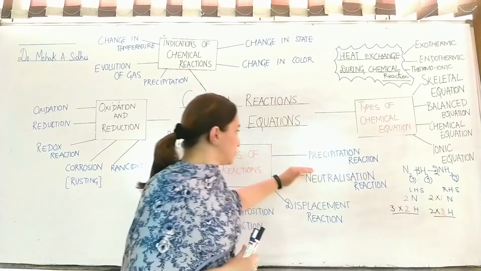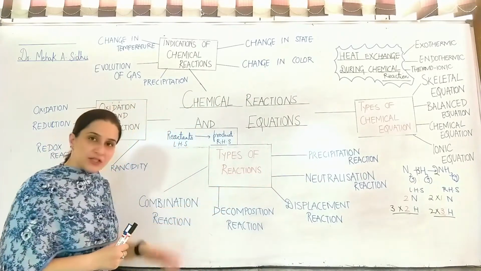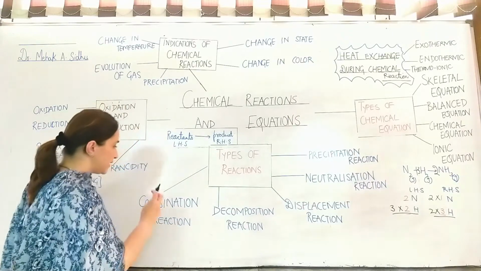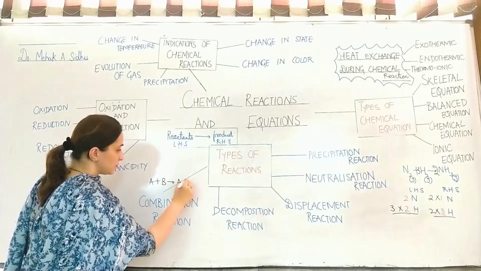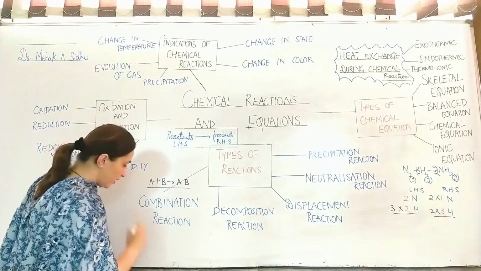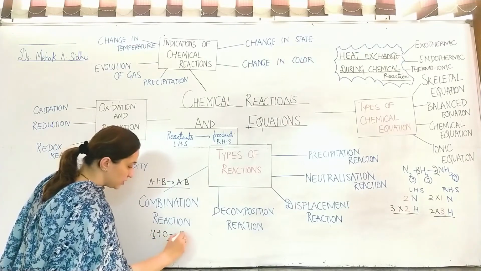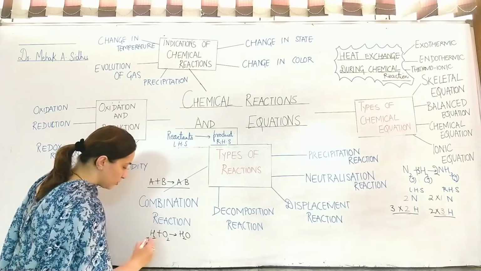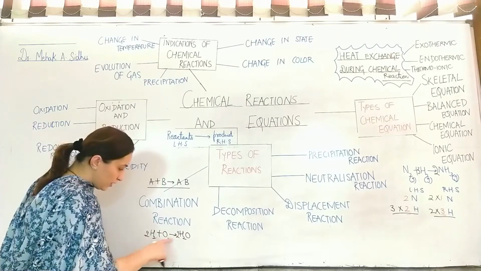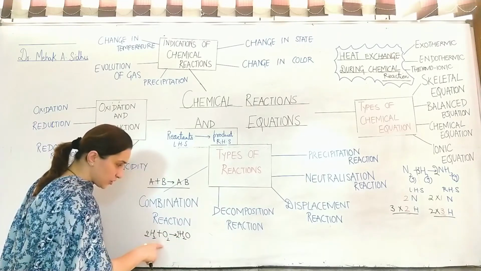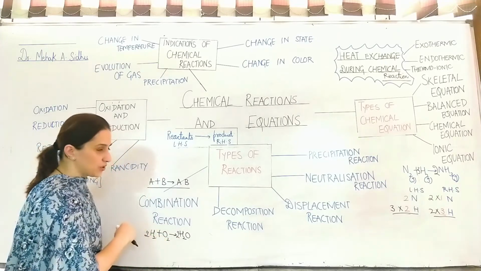Now coming to different types of chemical reaction. First of all, the first reaction is known as combination. Combination is very easy as the elements simply combine to form a product. This is known as combination. For example, formation of water. Water is formed by combining hydrogen and oxygen. We'll do the balancing also. Here you can say, now it is balanced. So, water is formed by reacting hydrogen with oxygen. As two reactants are combining to form one product, it is known as a combination reaction.